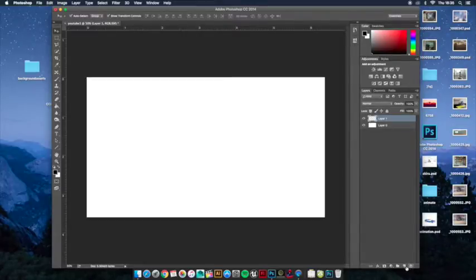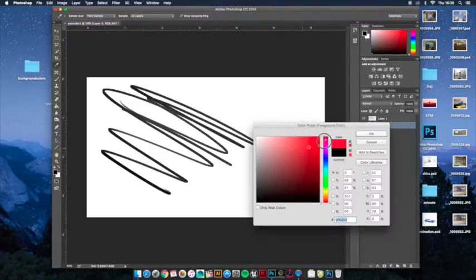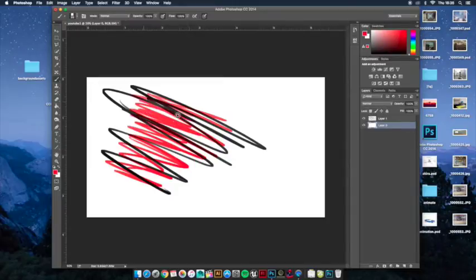Right there, next to the bin and next to the file, is a new layer button. What this does is it basically creates a new layer. Let me give you an example. Okay, so you see it's on that, but if I go to a different color, say red, it will go behind it, as shown now. So I've just made a mess.